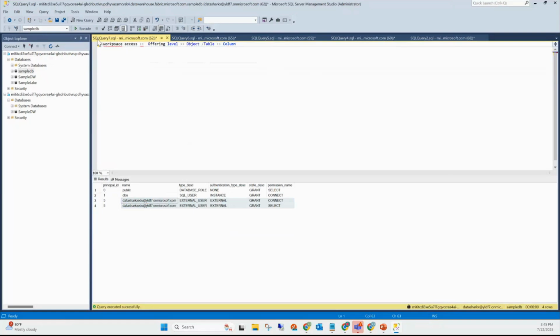So granting access at a column level, or enabling dynamic data masking, or creating a view and granting access on the view enables column level security. Column level security meaning only allow the user to view a specific set of columns for the corresponding entity.